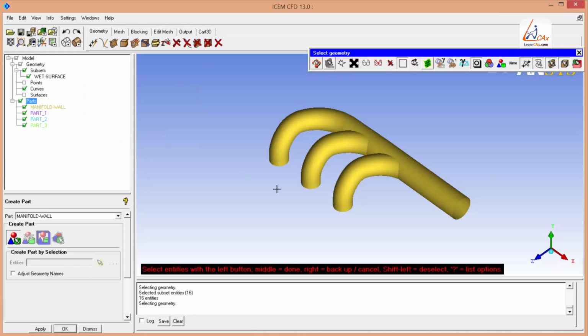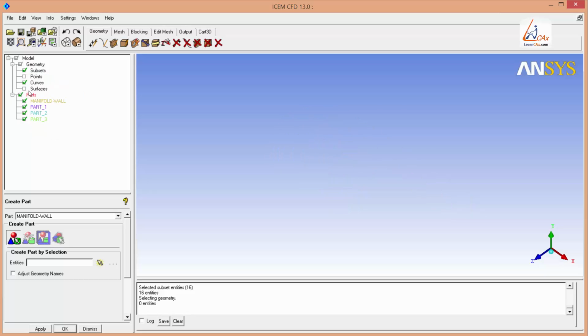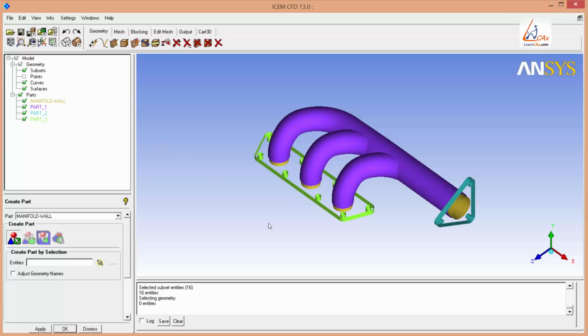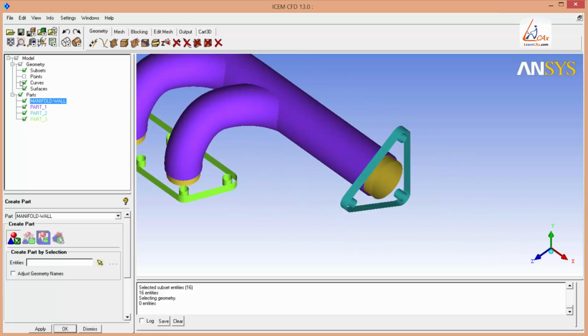This will add all the surfaces that belong to that subset into a new part. Now we can delete the subset. But still we'll have those surfaces in this new part which we have created now, manifold wall.